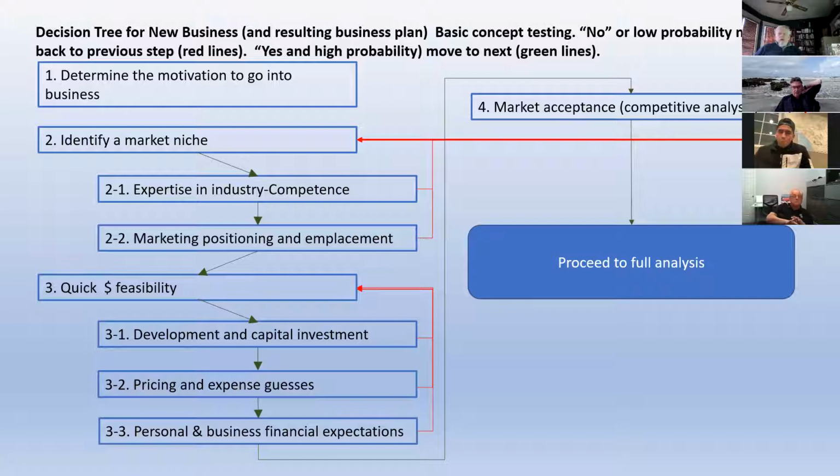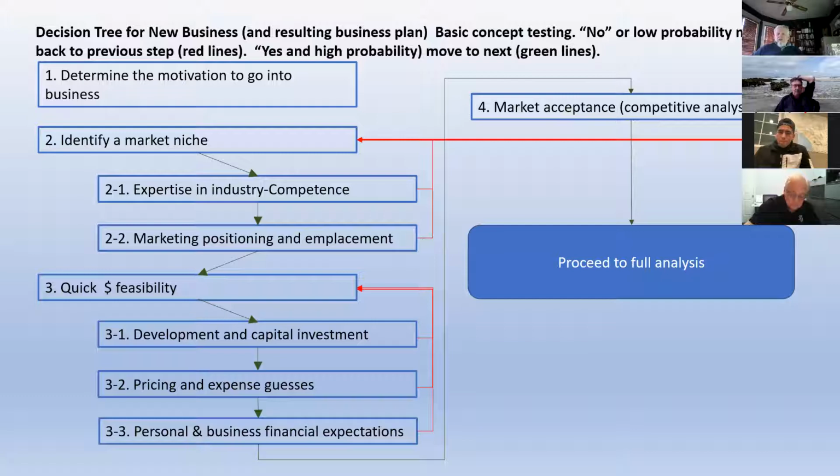Or if it's a brand new product that you don't even know what the market acceptance is, you're going to have to accept a substantial amount of risk, which means you may have to have money in reserve in order to stay in business a little longer, because it's going to take a lot longer to be able to go into business or to get the business.